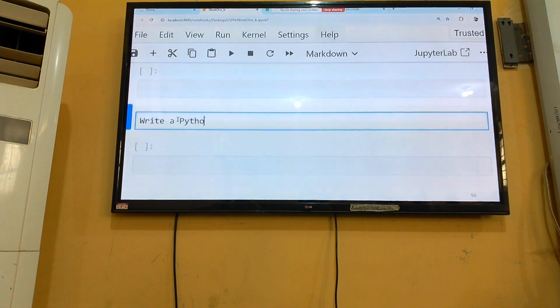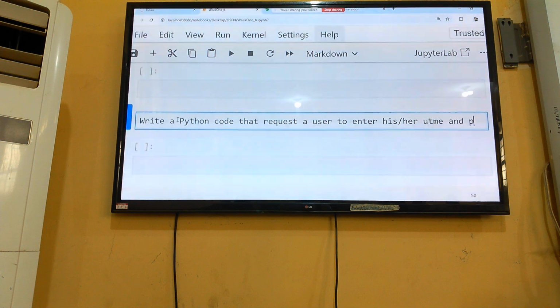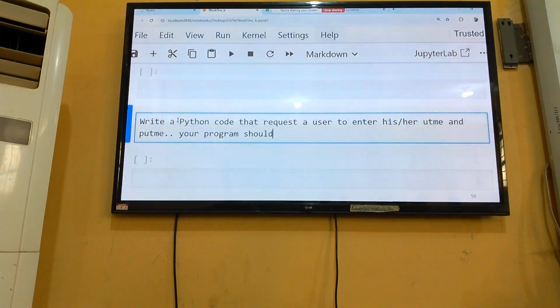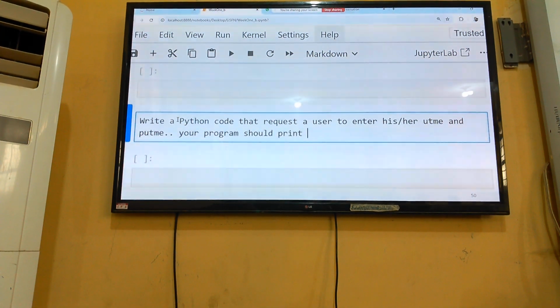Write a Python code that requests a user to enter his or her UTME and PUTME scores, and your program should print out the aggregate.